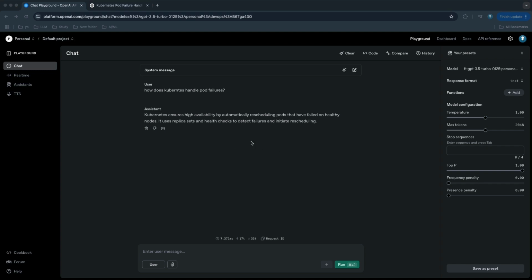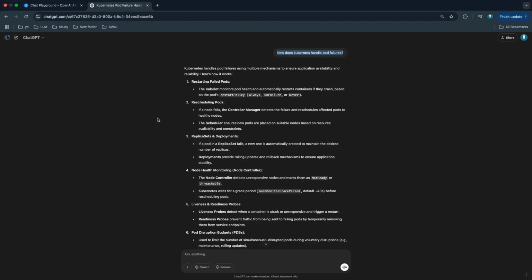So if you see here, even though the response is very small, it is very precise. It refers to replica set and health checks. While if you see the generic ChatGPT gave very lengthy answer, but it actually is a broader scope.